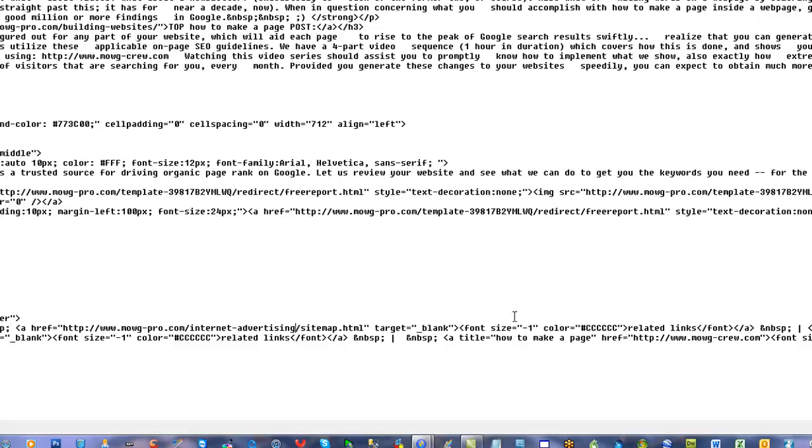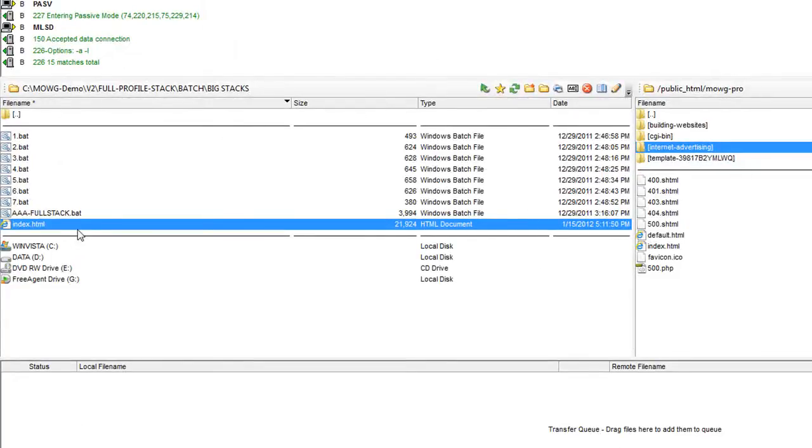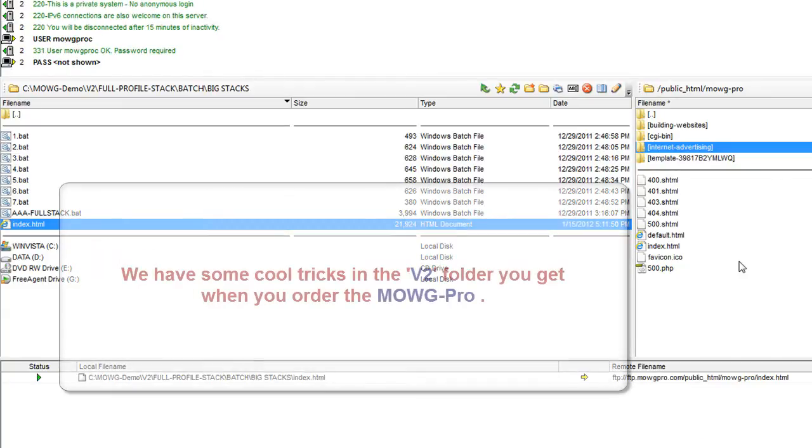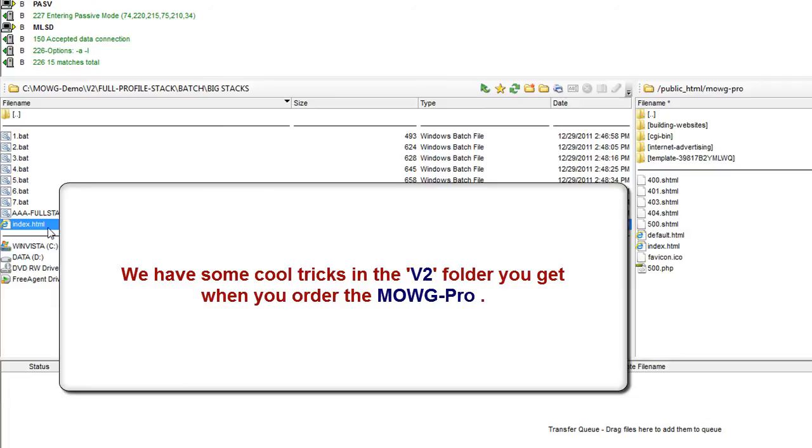And then this, that's for the internet advertising. Now, some of you guys have thought of new tricks, related links, and then related links too. This is just how I'm doing it. Okay, it really doesn't matter. But some of you have thought of tricks for making these sitemap links early. Some of you created like 10 sitemap links already in the first place, and you just numbered them. Related links 1, related links 2, related links 3, related links 4.